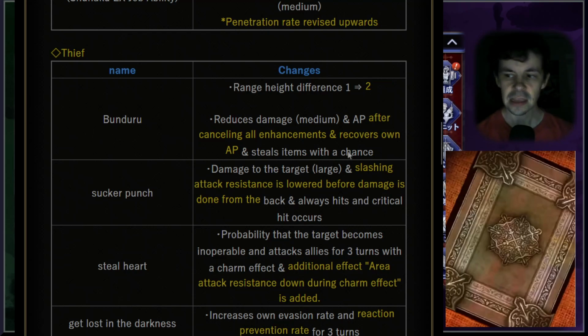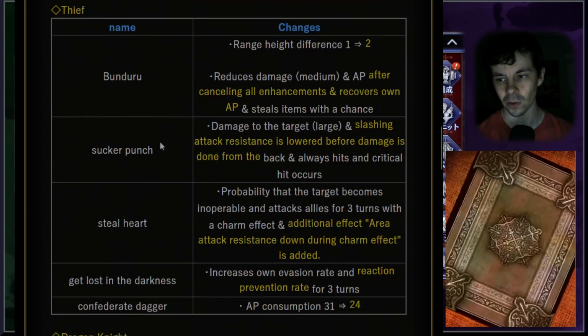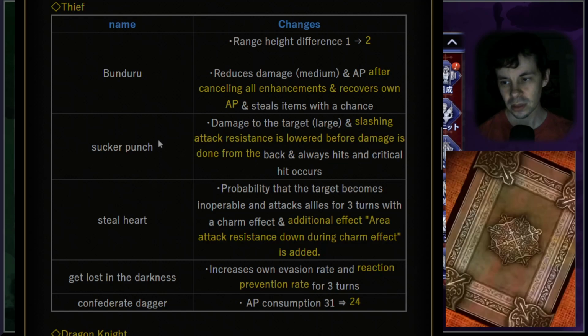Next up, Thief is going to be getting improved. So Mug, height difference +1, will also cancel all enhancements, which is kind of cool, and recovers own AP. So you're stealing a lot of stuff with it, which is really fun. And I actually love the overall feeling of this now. So yeah, Mug, really cool. Next up, Sneak Attack, reducing slash resistance. It's called Sucker Punch based on the Japanese and a bad translation. But Sneak Attack, reducing slash resist, will depend on how much, whether it's really good or not.